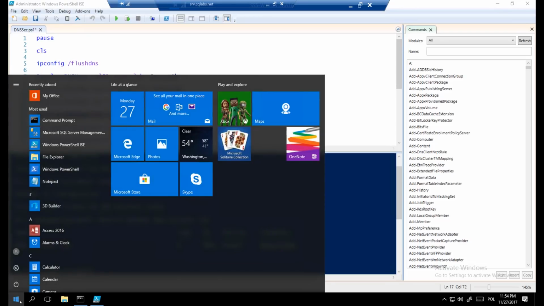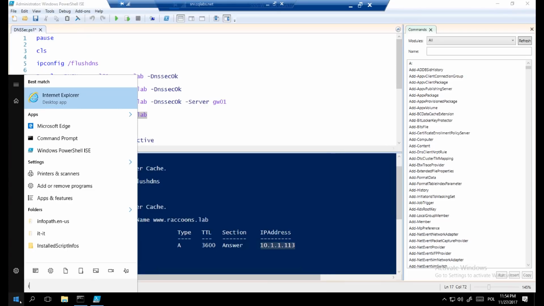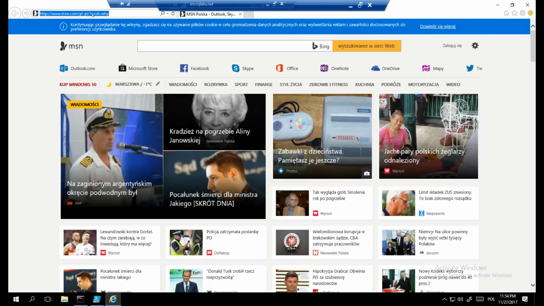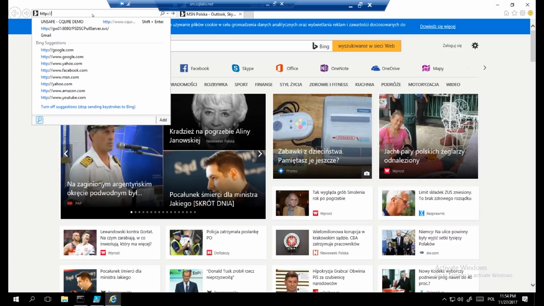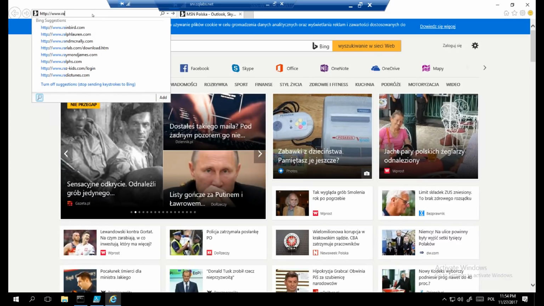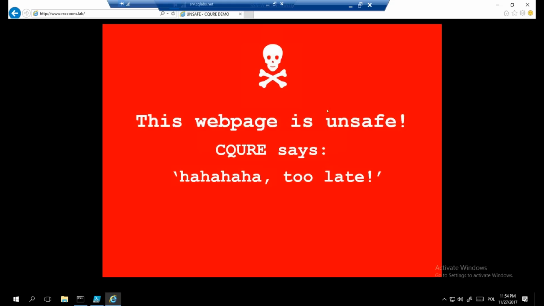So as you can imagine, if I open the Internet Explorer and go to www.raccoons.lab, I will get an unsafe web page. So basically the DNS spoofing was successful.